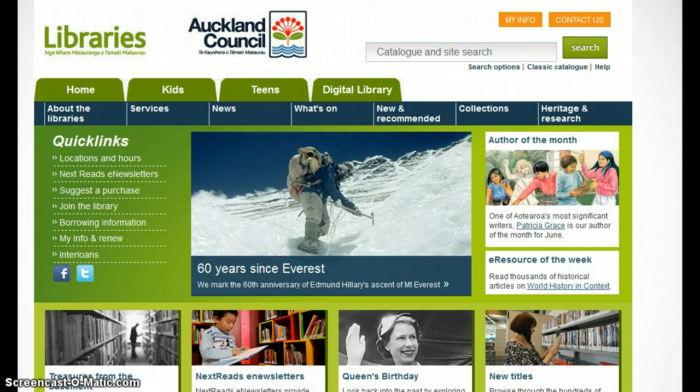For example, I want to find some books about caring for waterways to stop them getting polluted. The keywords I can think of are river, ecology, care, so I'll type them into the search box and hit enter or click search to start the search.